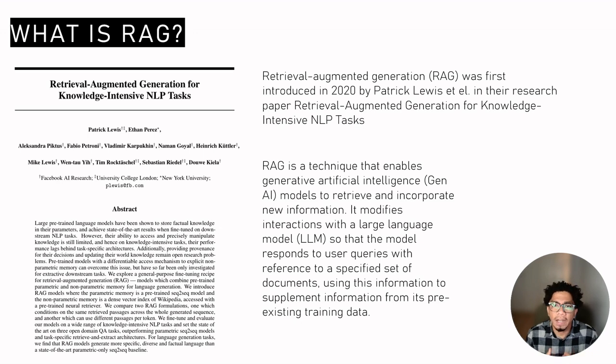So it's a technique that enables LLMs to retrieve and incorporate new information, right? That it's not necessarily trained on, and it modifies the interaction, the output of the LLM, not solely based on just the query, but it's the query plus the retrieved information. So that's in a nutshell what RAG is.